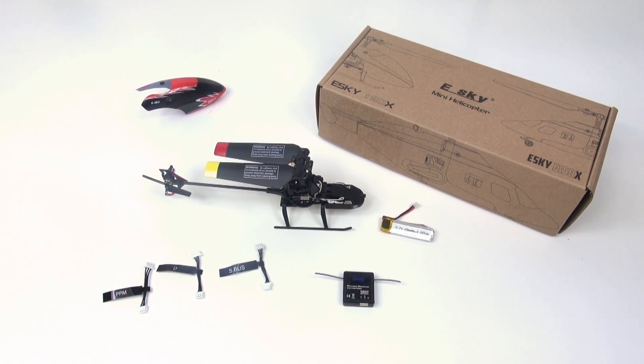This video will introduce you how to use your own remote control system with Iska 150XP. For the remote control system, you need to use six or more channels and select the airplane mode. The receiver needs to support DSM, S-Bus, or PPM signal format. A receiver as small as possible would be better.